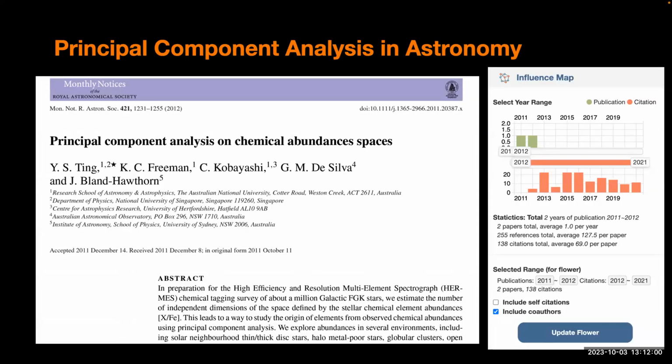PCA is very, very simple, but also has a lot of applications. So I will talk about this paper that I did as a student here, before I did my PhD. Good paper, with Ken when Ken was still younger. I'm not too young, this was like 10 years ago. This is literally 5 lines of code. And on 200 stars, because there was no Gaia then. This paper is cited 1388 times. Still one of my most cited papers.